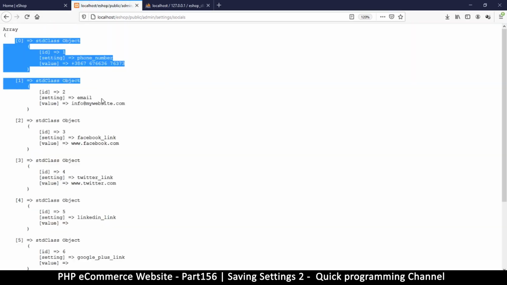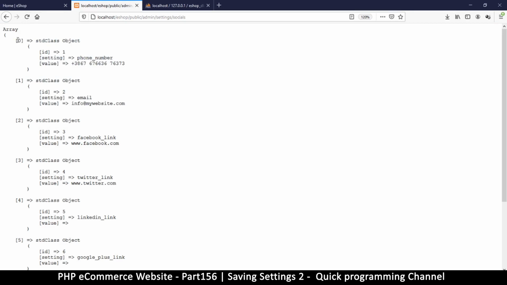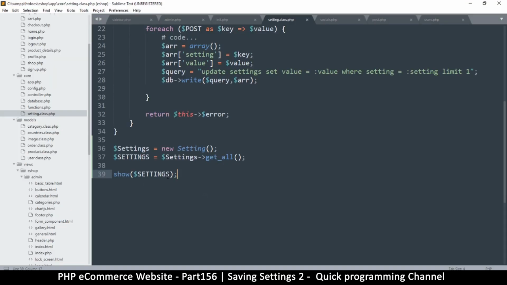Now we have this. Now the problem here is that for me to get to a setting like phone number, right? I have to go through 0 and then go to phone number. The thing is, I have to know whether email is on location number 1 or number 2, and this is not very ideal. What I want to be able to do is to just point, like I say, settings like that, and then I just say email, something like this, right?